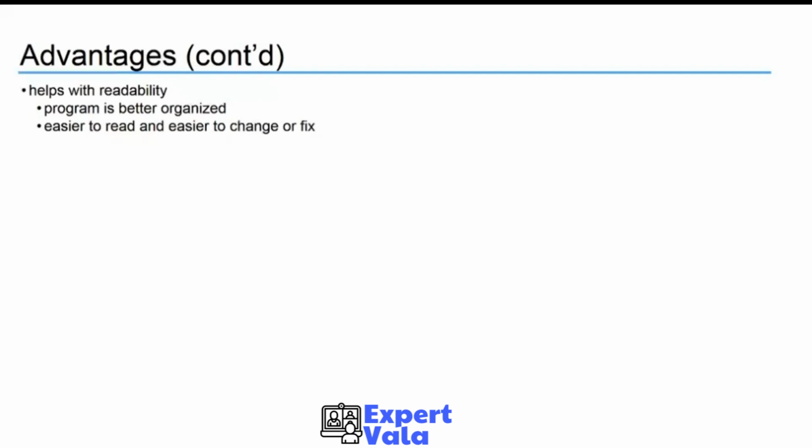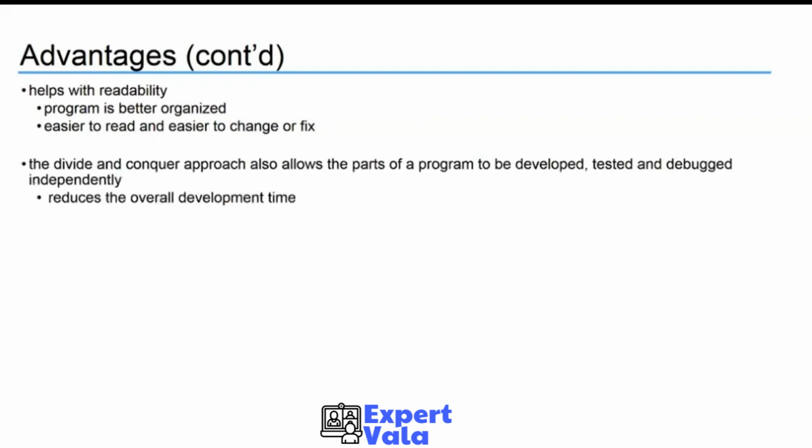And remember, the maintenance phase is the most expensive phase of the software lifecycle. That is where you are fixing your bugs, the program has been released, and where you are adding new features. The better organized your program is, the easier it is going to be to maintain. So this organization, this readability, this being able to follow what's going on in your source code is very important, and functions help a ton.